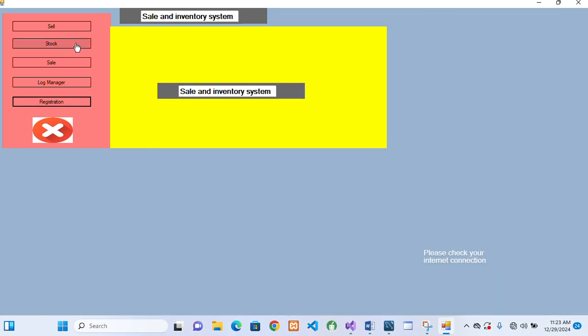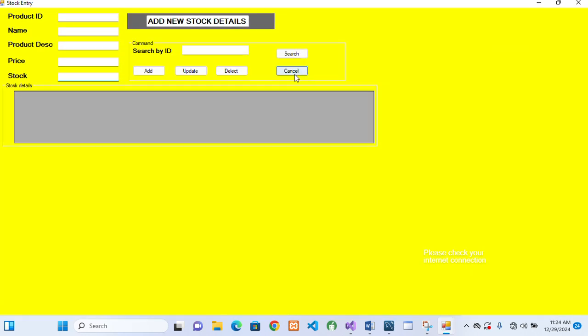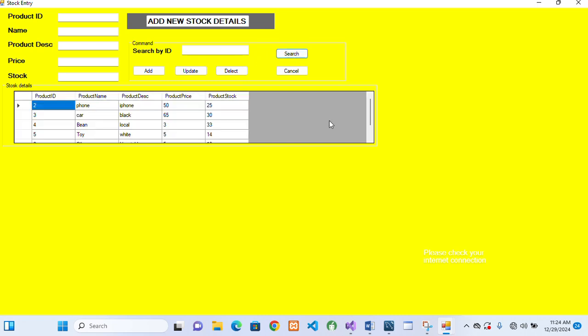So when you come here, you firstly have to fill your stock, your store, depending on what you sell. It doesn't matter what you sell. You stock whatever you sell in your stock. Okay, so when you go into the stock itself and click on the search, you find the number of items which I've already added to the stock.